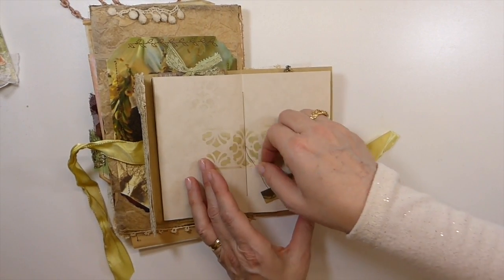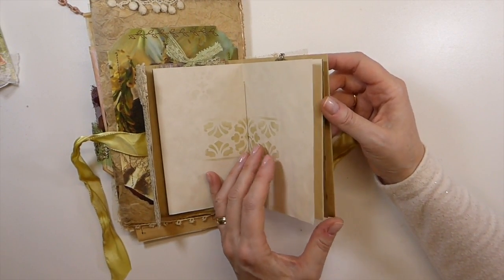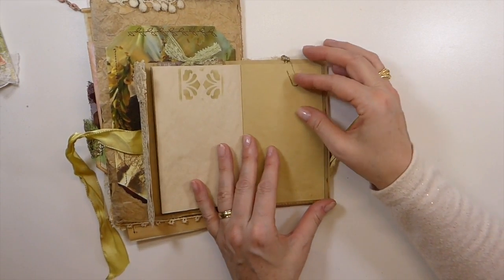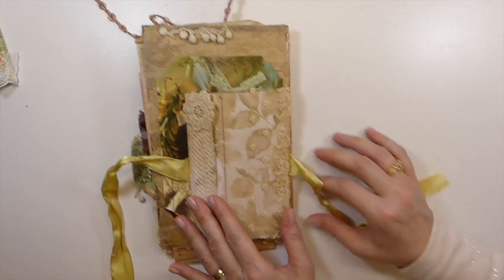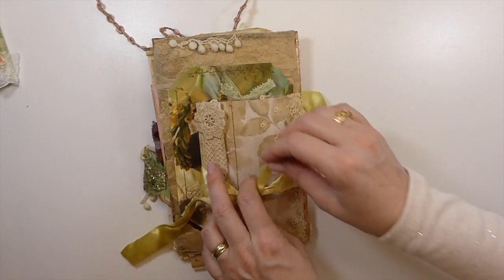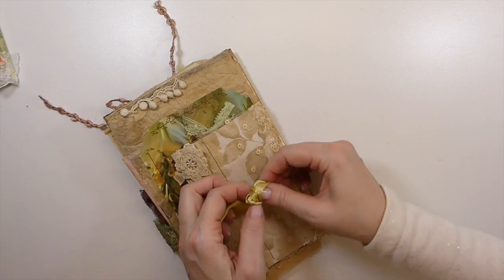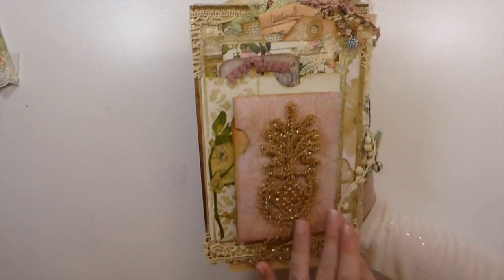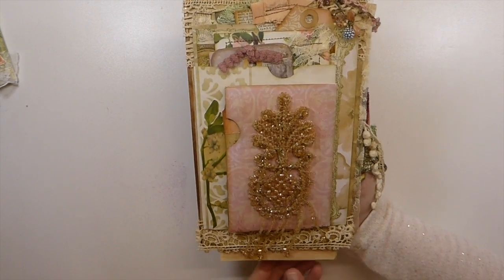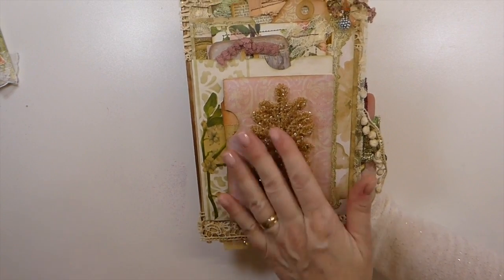I always like seeing what everybody sews in, and that's interesting. It's a different type of thread. I love it. It's all the little things you pick up, and that's what's so amazing about this challenge, to finally get to hold other people's work in your hands, because everybody's so different, and it's just been a wonderful experience for me. I cannot tell each of you how much I appreciate it, because as I said in the last video, I know that it's a lot of trouble to go to the post office and mail all these things out, but it is so much appreciated, guys. Okay, let me sit that one over. Thank you, Kim.